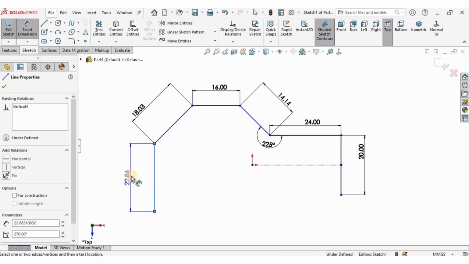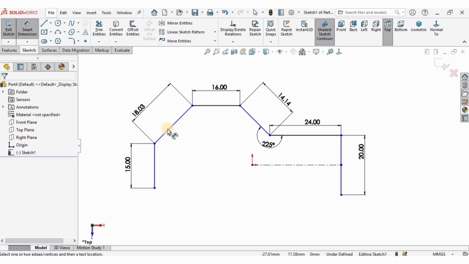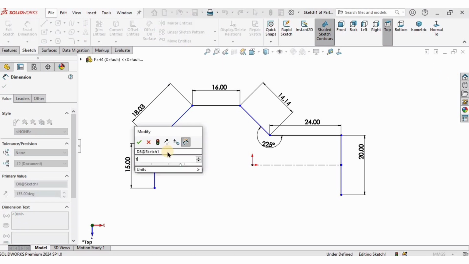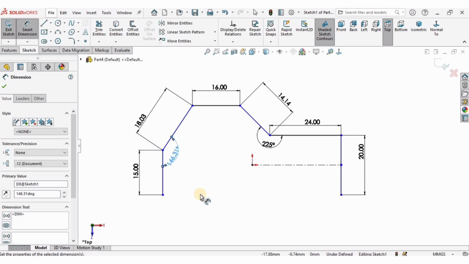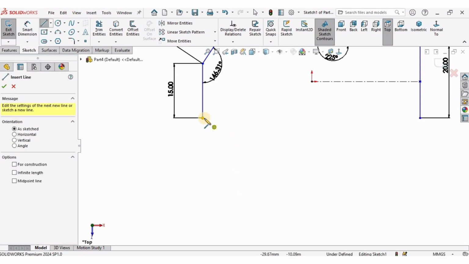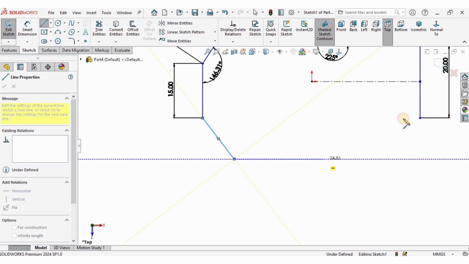And finally, this line is 15. Then I will select these two lines and specify the angle between them. So this is 146.31 degrees.